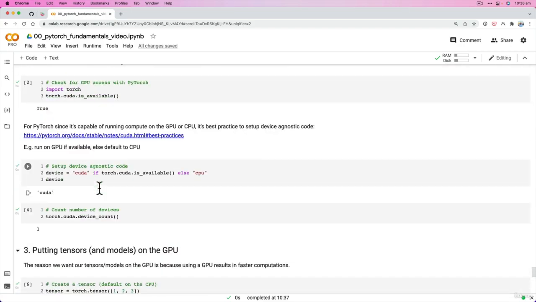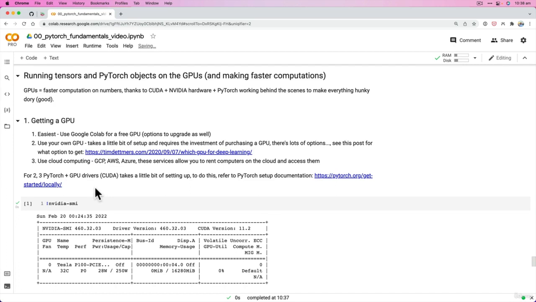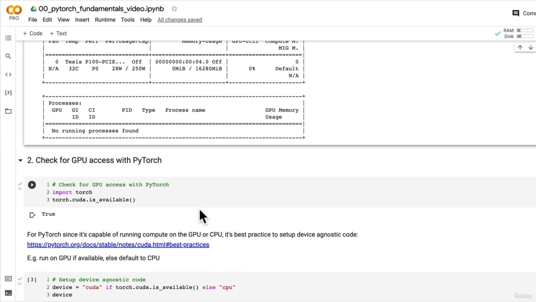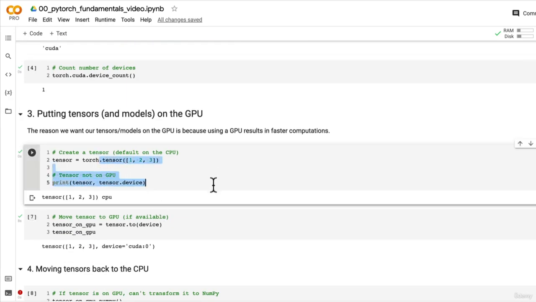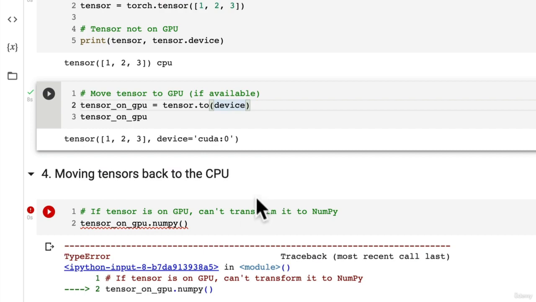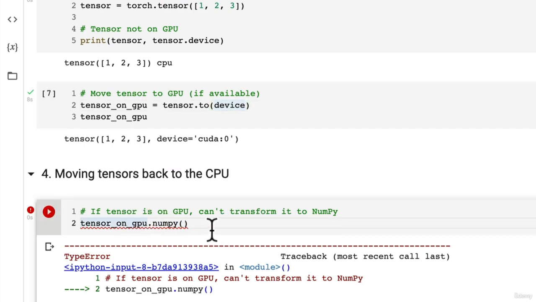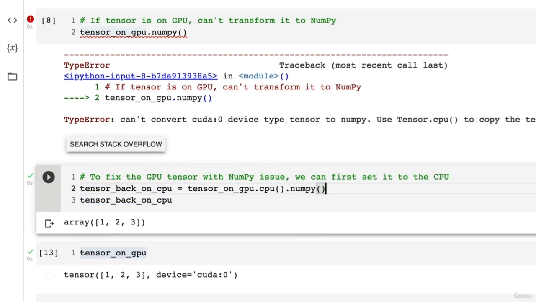So that's the 4 main things about working with PyTorch on the GPU. There are a few more tidbits, such as multiple GPUs, but now you've got the fundamentals. We're going to stick with using one GPU, and if you'd like to later on, once you've learned a bit more, research into multiple GPUs, well, as you might have guessed, PyTorch has functionality for that too. So have a go at getting access to a GPU using Colab, check to see if it's available, set up device-agnostic code, create a few dummy tensors and just set them to different devices, see what happens if you change the device parameter, run a few errors by trying to do some NumPy calculations with tensors on the GPU, and then bring those tensors on the GPU back to NumPy and see what happens there.